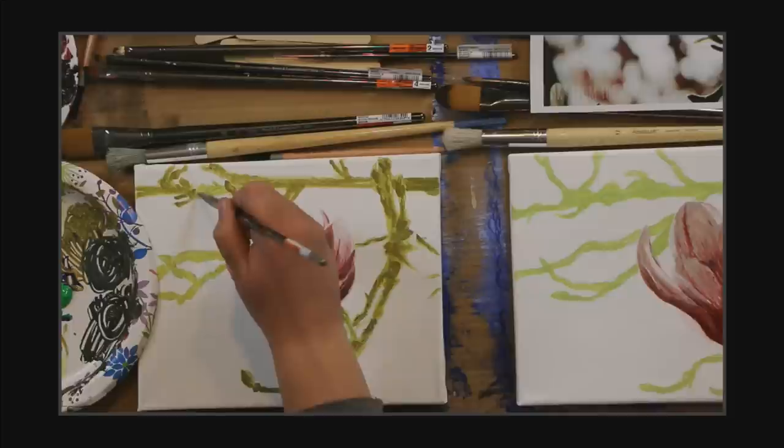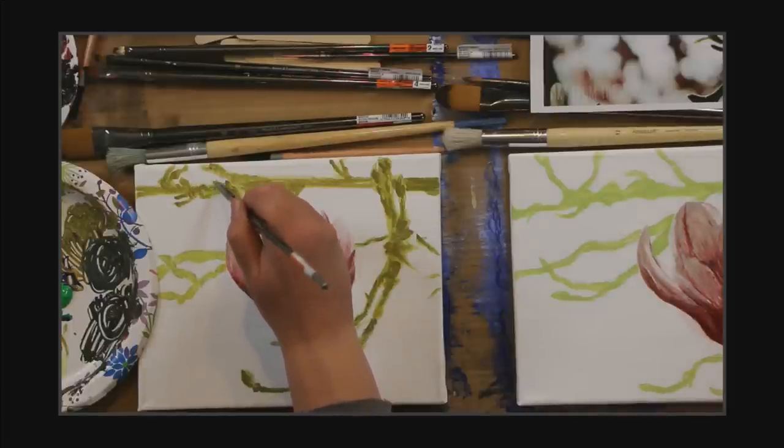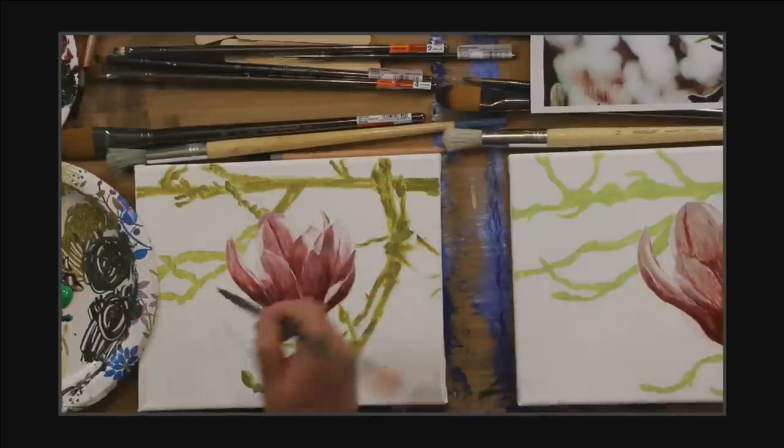Yeah, I think the rounded pointed brush is definitely a better choice for adding the layers of color into the branch afterward.